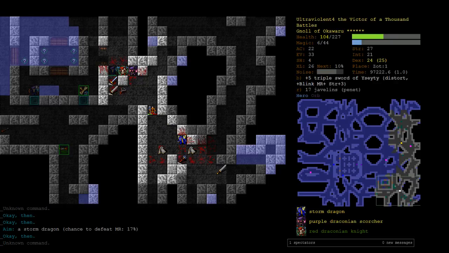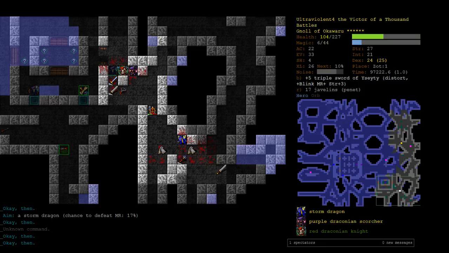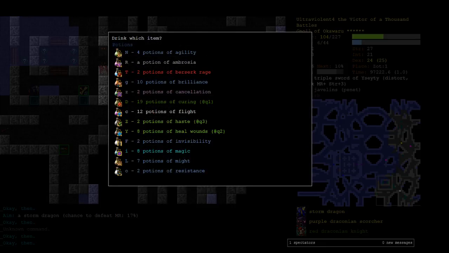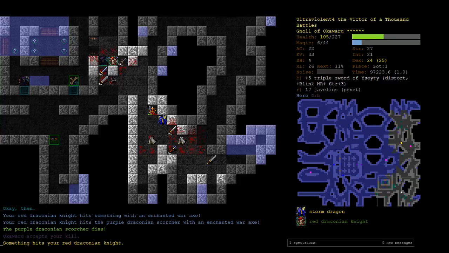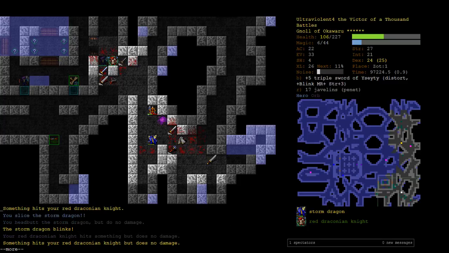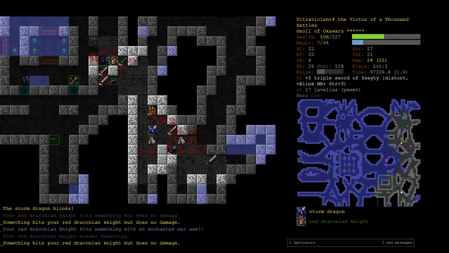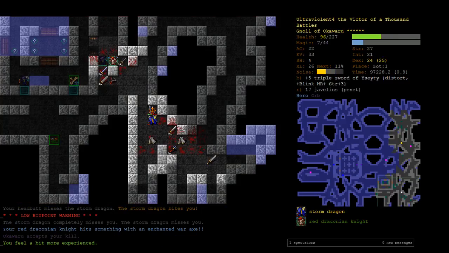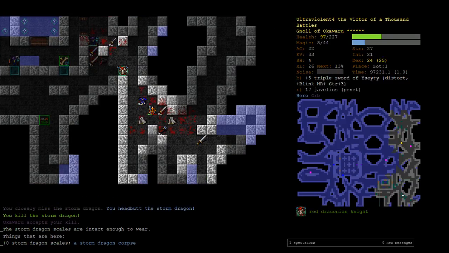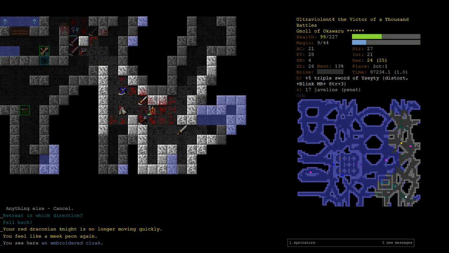Okay, Storm Dragon we can't really paralyze. What can we do? We could read a scroll of summoning. We could maybe just fight him actually. Could work. So I think our Draconian Knight is winning over there. We have our Arlek. Yeah. Okay. Now with TR, I'm going to tell him to retreat that way. I don't want to deal with you just now.